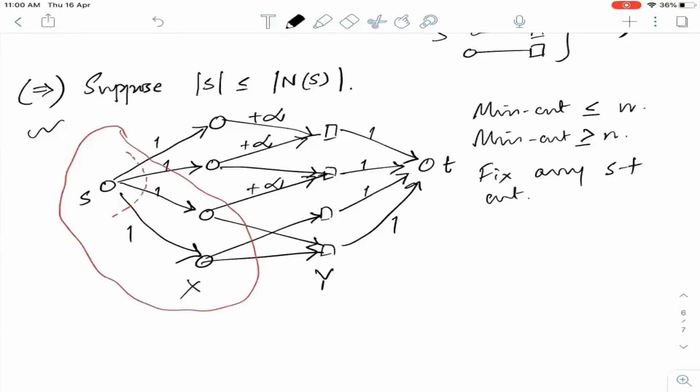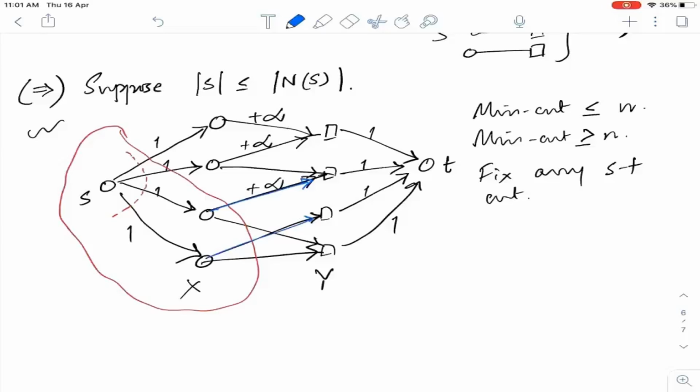If this is the case, then clearly this is true. Why is this true? Because I have an edge that is going out of this cut, which has a capacity of infinity. If you have a cut which looks like this, which has an edge, sorry, there is a lag today. I've drawn it already. I don't know why it's not showing up. Yeah, this is a problem. There seems to be an issue with the network. Now it's back, hopefully.